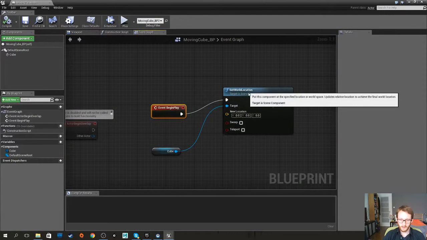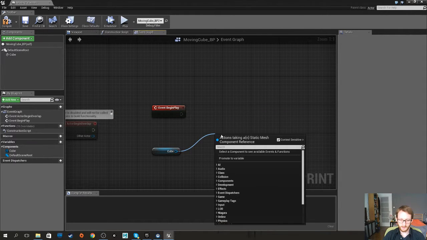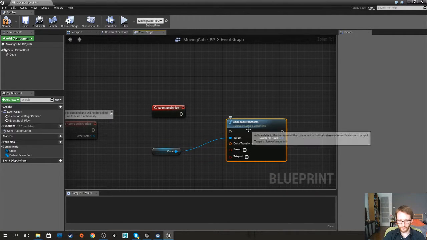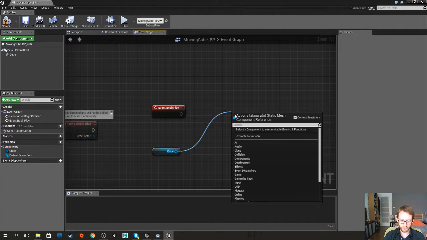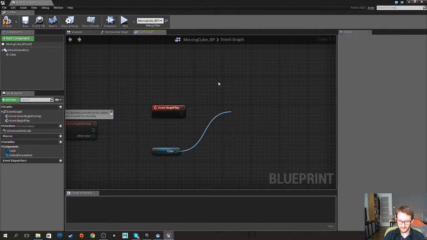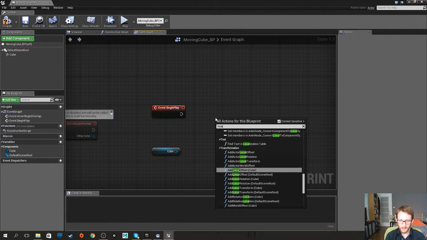Okay, so this is the difference between the world location and the local location. A local transform has a scale, rotation, and everything, so we can't set the local transform. For the local location we can add a local offset, but setting the local location like the world location doesn't make sense.